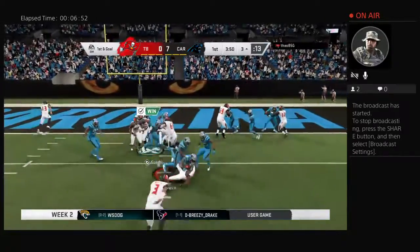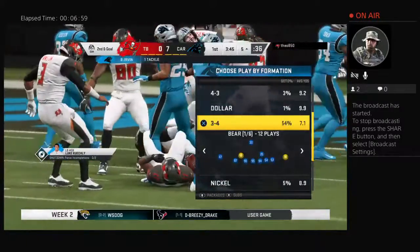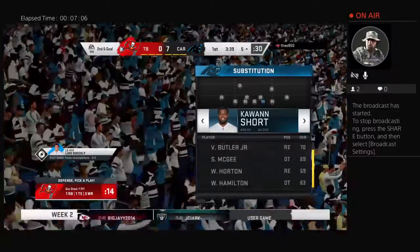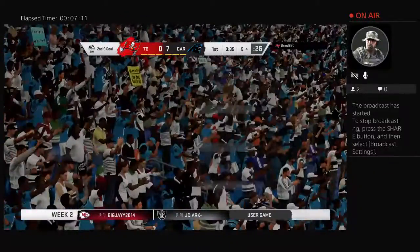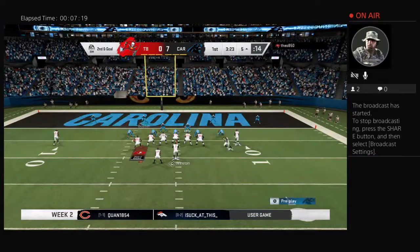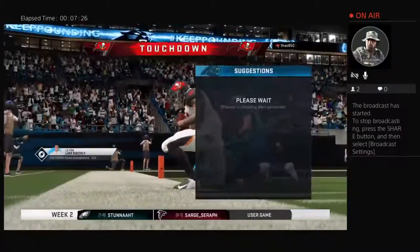They'll try to run it in with Jones. And he'll go backwards, losing yardage to the 5. That sends him 2 yards in the wrong direction and leads to 2nd down. Back at the 5-yard line now, 2nd and goal. You ain't going nowhere. Slam. And he will fight his way into the end zone for a touchdown.